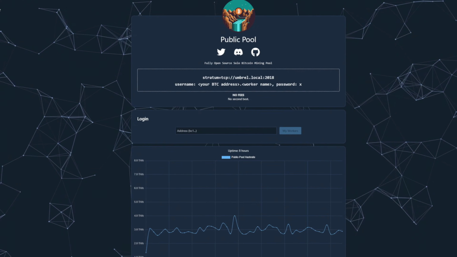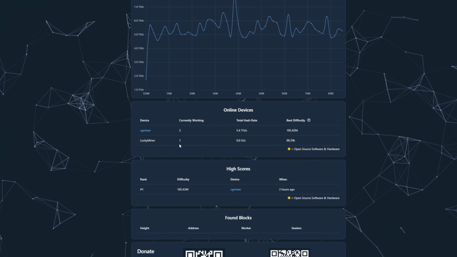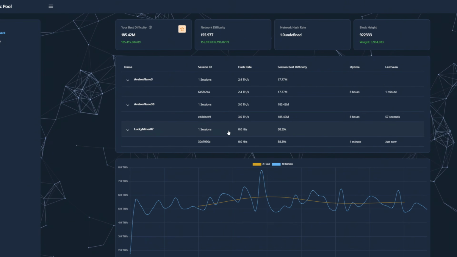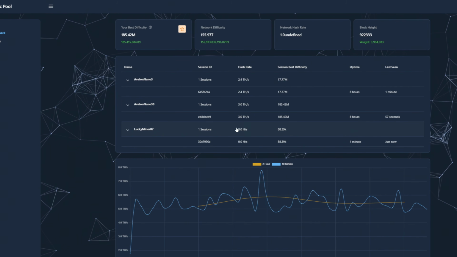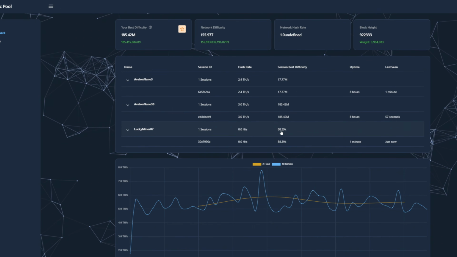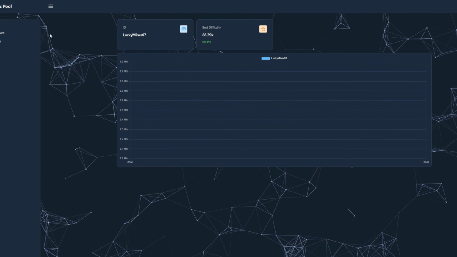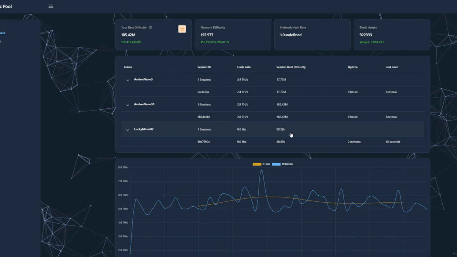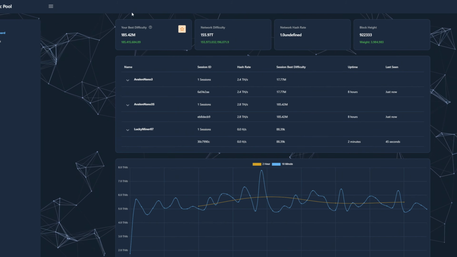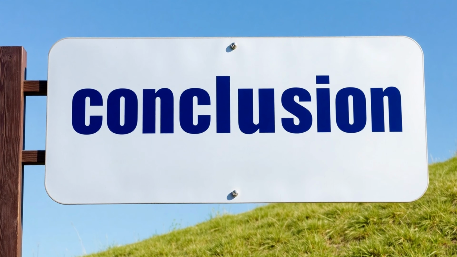And if you want to get back to the public pool homepage, just click on public pool, and it brings you back to this. And oh, you can see that our Lucky Miner is now registering here. And here it is. Now it's just added itself. It's just starting to fire up. Any miner that you switch to your pool or any other pool normally takes a few minutes to start going. And you can see, obviously, it's not even hitting any significant difficulty yet. So anyways, that is how public pool works and how you set up your Bitcoin miner to point to your own node. You are now completely set up.